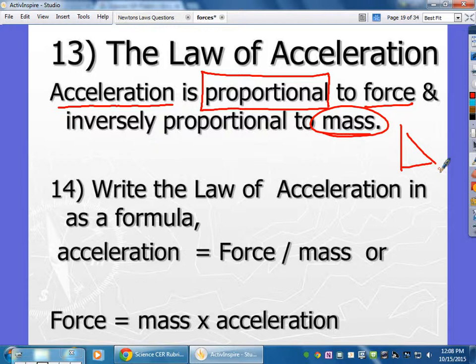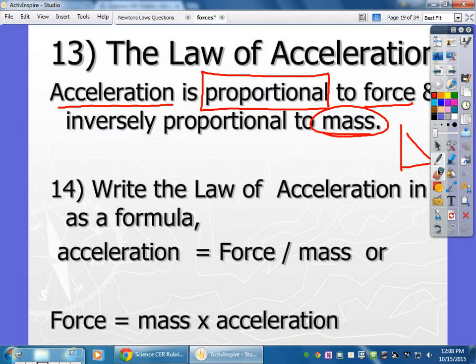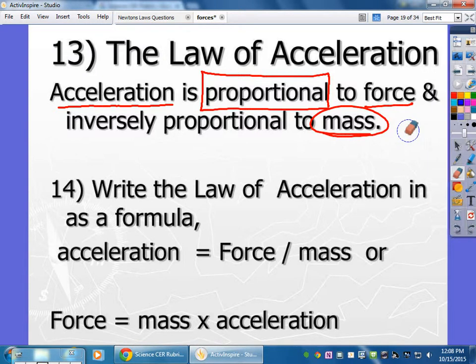So if I have a car that's riding along, and a constant force is applied to it, and all of a sudden I dump a mass in such that it's double, then what would happen to its acceleration? It will cut in half. If I triple the mass, it's going to be 1/3 of the acceleration. If I'm 4 times the mass, it's going to be 1/4 of the acceleration. If I'm 100 times the mass, it'll be 1/100th of the acceleration. It's the exact inverse. And for those who aren't good at inverse, you put a 1 over the number, and that gives you the inverse of that number. So that is the relationship between those variables.